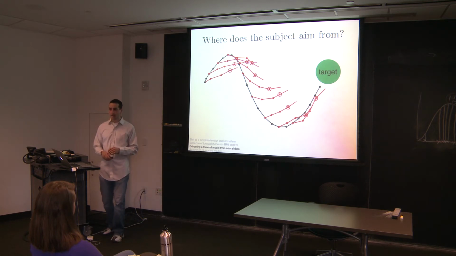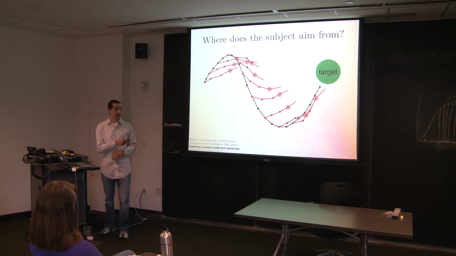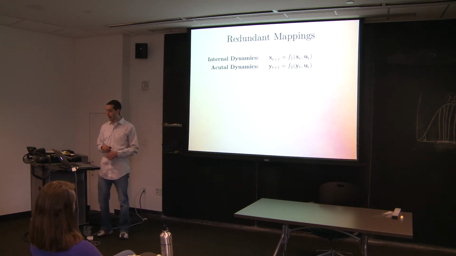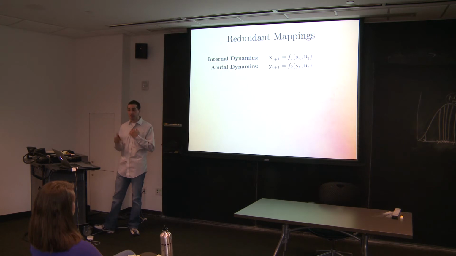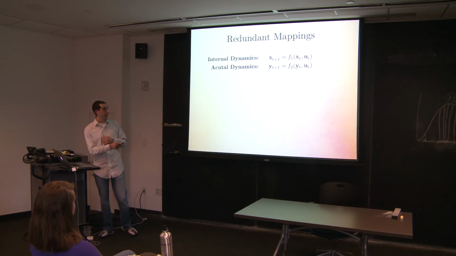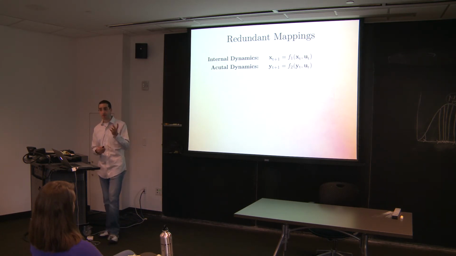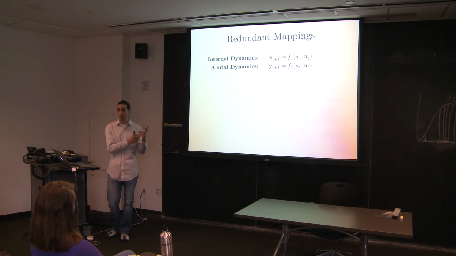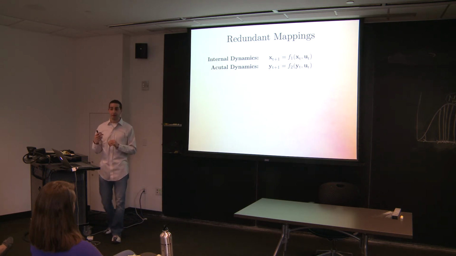So you might be asking, why can the same F1 in some trials match the cursor trajectory, whereas in other trials it looks very different? That's just because of the redundancy in the mapping. These U's are high dimensional, say 100 dimensional vectors, and the states are these positions, which are just 2 dimensional. So you can think of examples where F1 and F2 are different, but you can pick some control signals, some U's, that will produce exactly the same output from both of them, even though F1 and F2 are different.